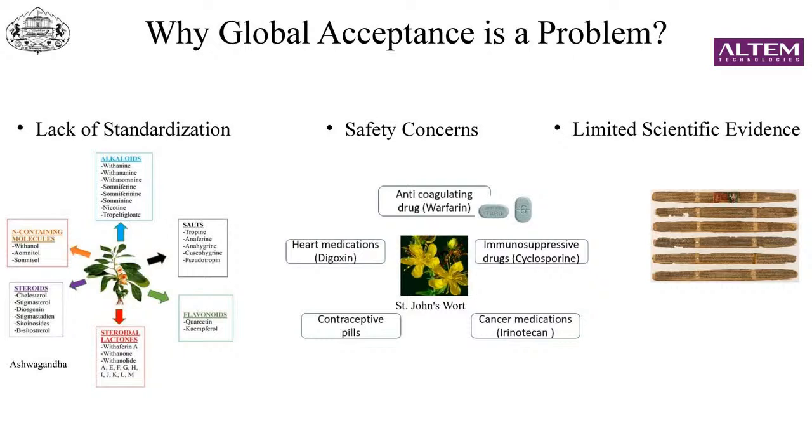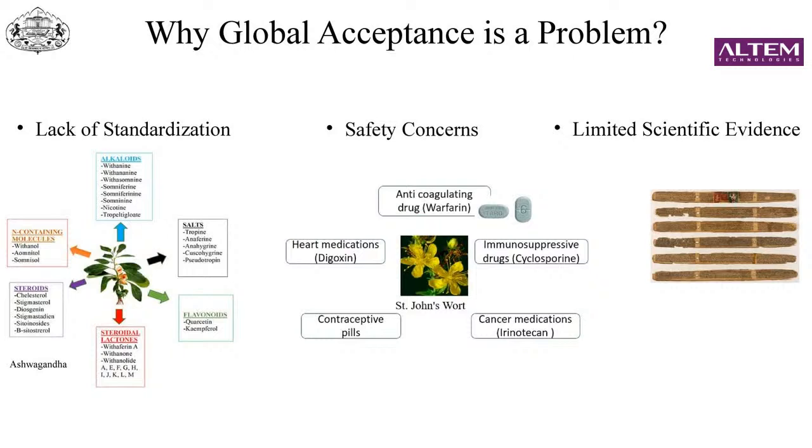So we already know that when doctors give us advice that one can take herbal supplements, it is under guidance of your primary care physician. Which means that for these herbal chemicals, we need a lot more study, right? How they are going to interact with other things that you may be taking. And of course we have limited scientific evidence. So when Western medicine evolved, there were so many advances that now we know minute details up to the molecular level. But the same does not hold true for, let's say, Ayurveda or any herbal medicine.